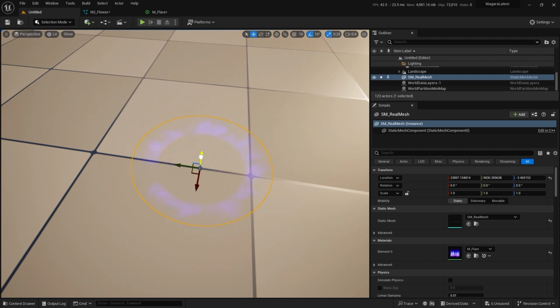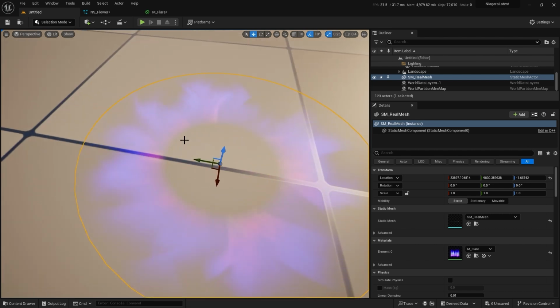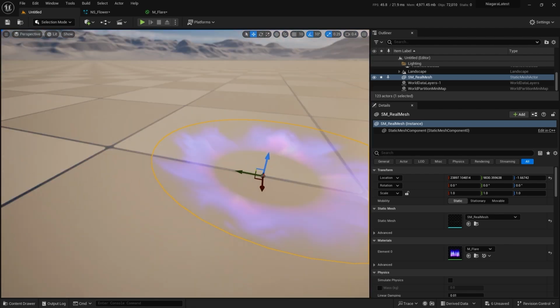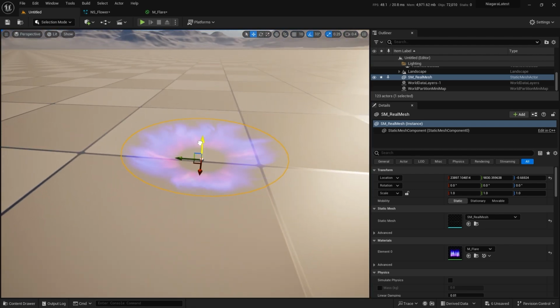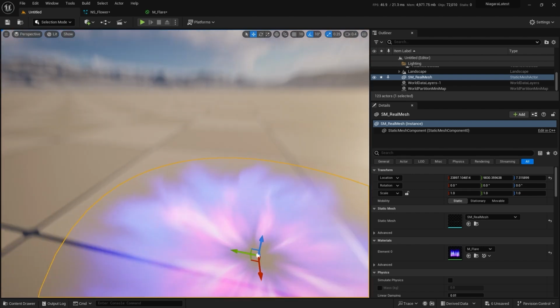Okay, maybe that's better. I mean, you can still see an intersection here, but it's softer. It depends on you, to be honest, right? Because if you put too much, the whole effect blurs. But it's up to you, once again.